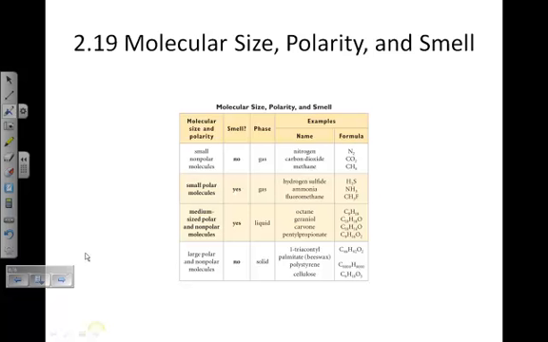And as a second summary, we can also summarize it by saying that in terms of connections to smells, small polar molecules have a tendency to smell. Some of the medium-sized particles also can be smelly. Most of them are gases and liquids, as these are able to be easily evaporated and absorbed into the nasal passage and the nerve receptor sites.